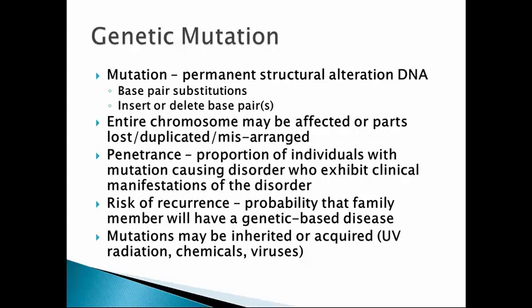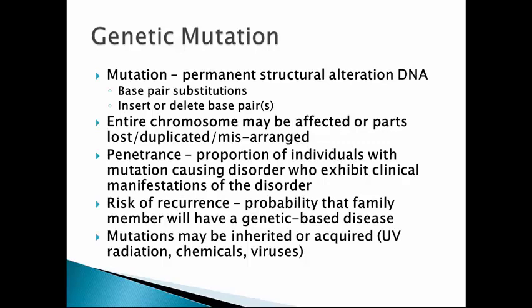Therefore, the chance of having a child with that same mutation would not be common, because remember, you have to transmit this genetic mutation. If the child had a new mutation that didn't come from the parents, then the risk of having another child with that same mutation would be fairly low. However, because their genetic material underwent a mutation, the child can pass that mutation on to the next generation.